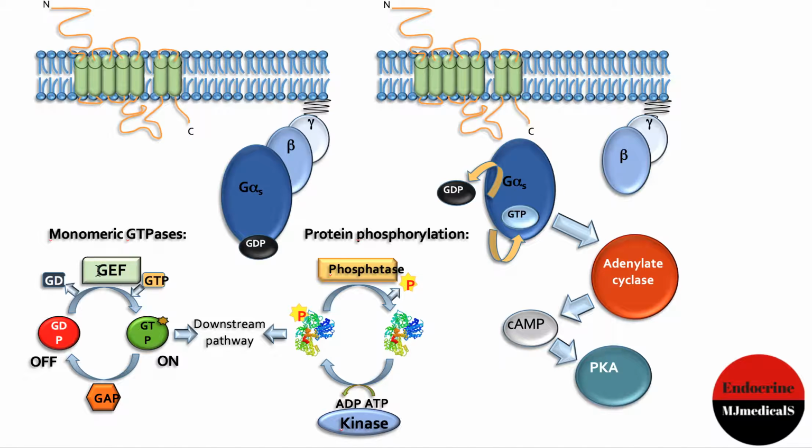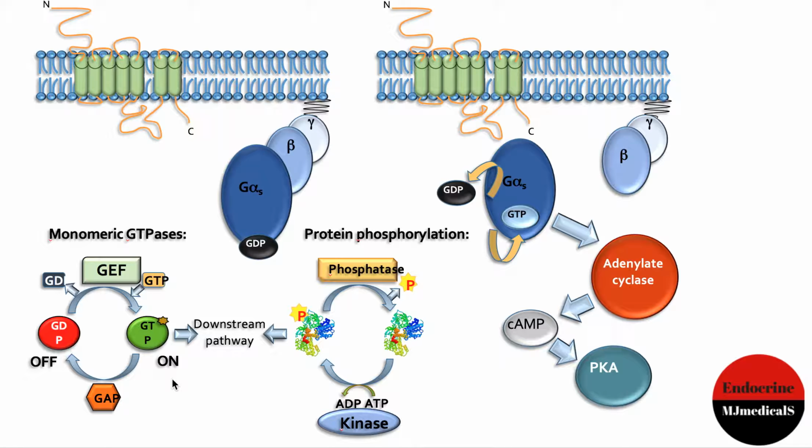Now, when GEF is activated, it activates a protein kinase, and protein kinase's job is to add a phosphate molecule to any group. Right, so you can see here is diphosphate, and this is triphosphate, so clearly this is an addition of a phosphate. And the phosphate comes from an ATP molecule. So what you need to remember is the GEF part, which activates protein kinase, which then causes GTP to be turned on.